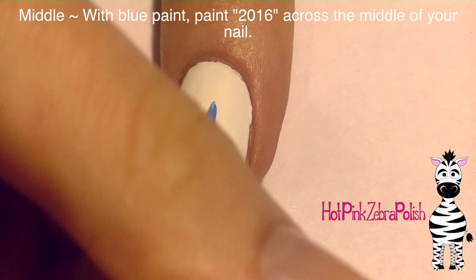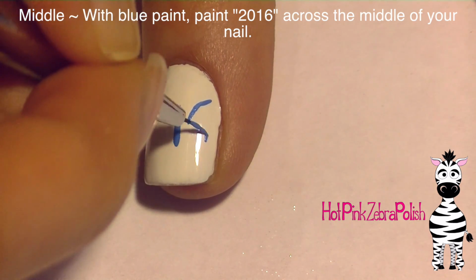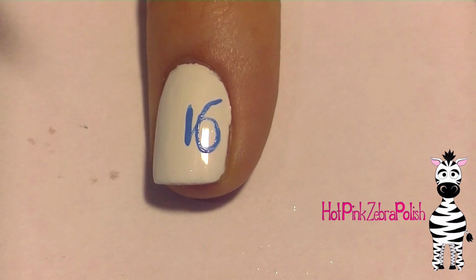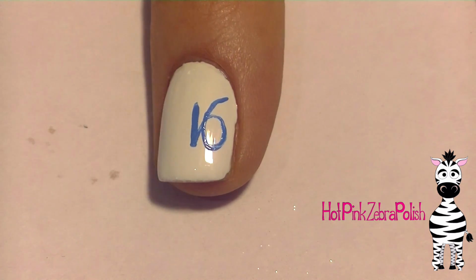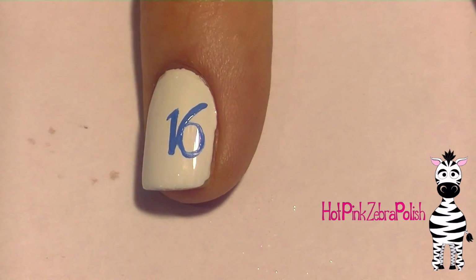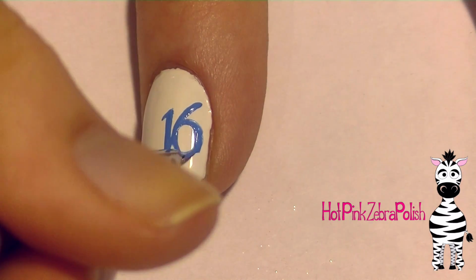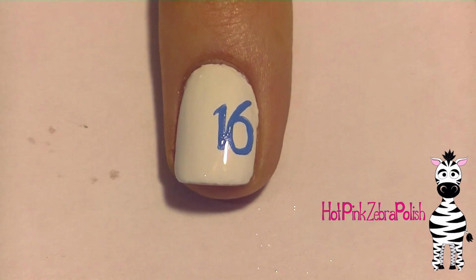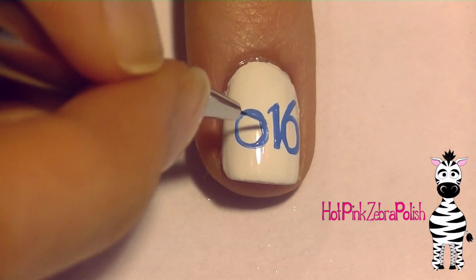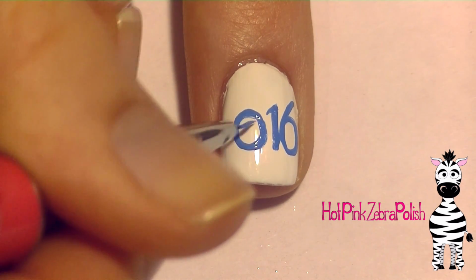And then on my middle nail, I'm going to be writing 2016, and for this, your 1 and your 6 are going to be attached, and so you're going to continue the line from the 6 and go back and touch to the base of the 1, just like that, and then just add a little top to the 1, but then your 0 and your 1 aren't attached to each other, so you're just going to let those two each be their own individual personality and let them be apart. So, don't connect your 1 and your 0.